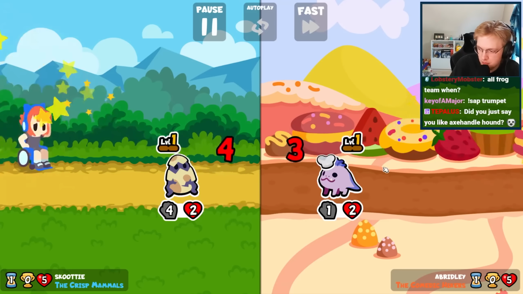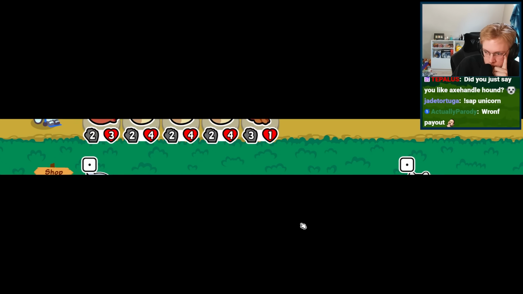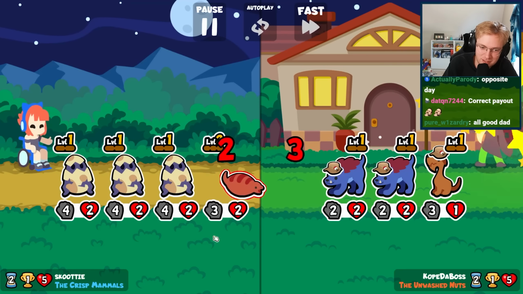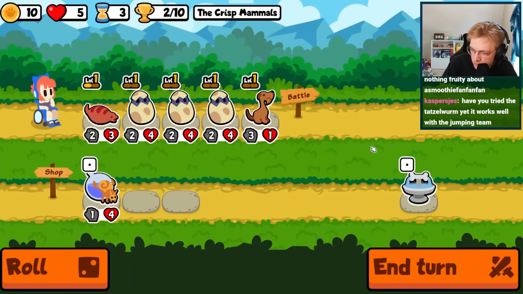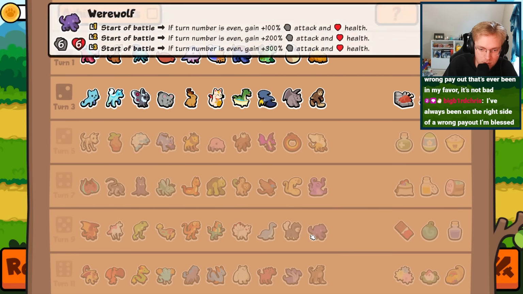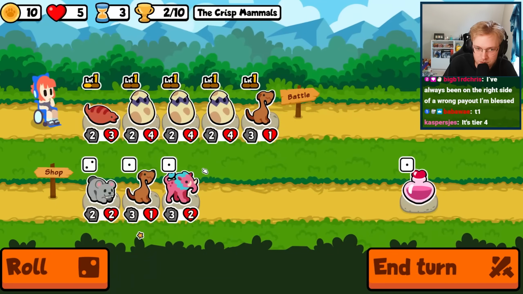I paid out wrong. I'm so sorry. Oh. Also, when the axe handle hits the cracked egg, it doesn't even matter. Have you tried the tassel worm? Which one is that one? This one? Where is it? Oh, this one. Oh, no, I haven't. I want to, though.